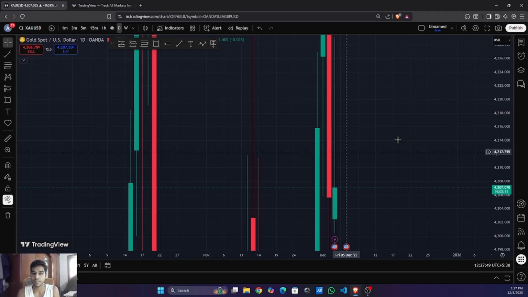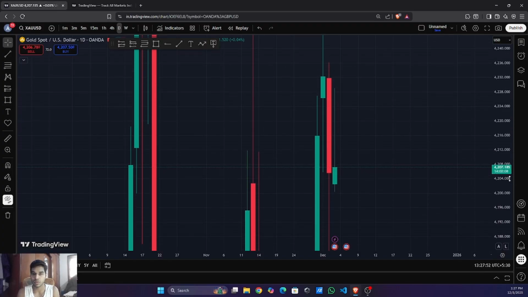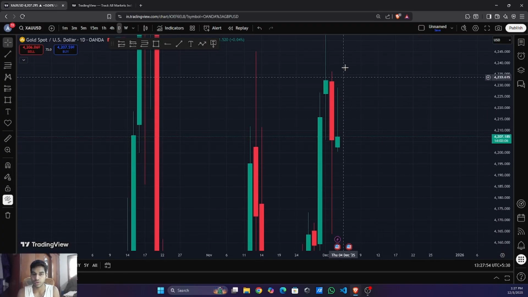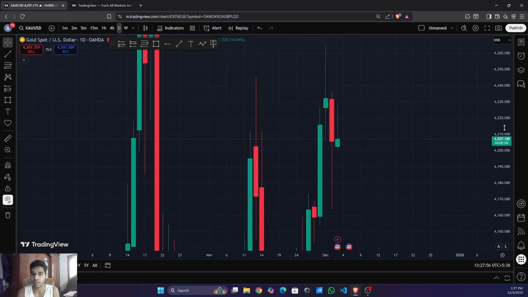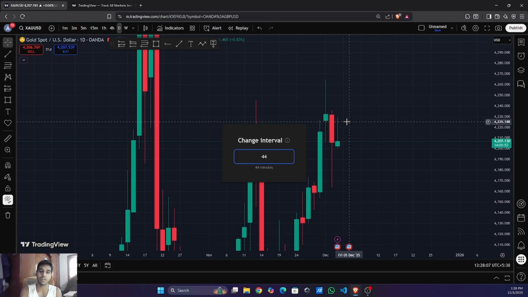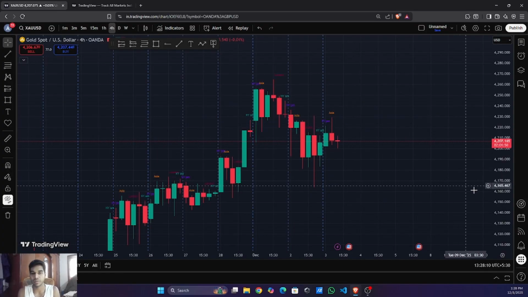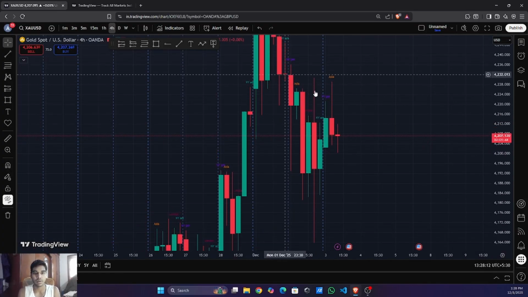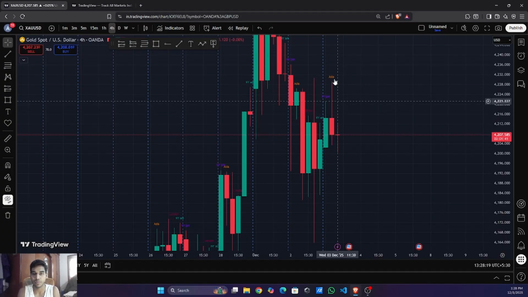Okay, gold. There was a good displacement for the upside. It should have stayed around here. This fall is not good. Okay, it is not bullish. And daily, let's see what kind of displacement was there. Is this because of news? Let me first check the chart. Technically, it gave a breakout, but after reaching these highs, it should not have retraced this much.